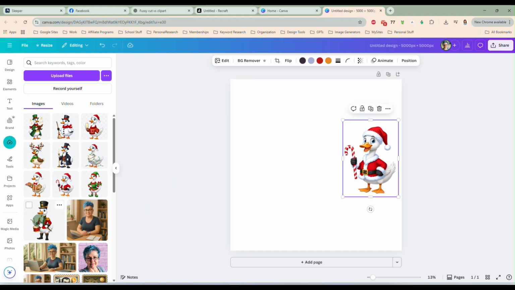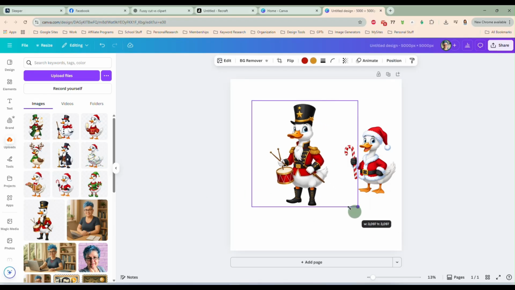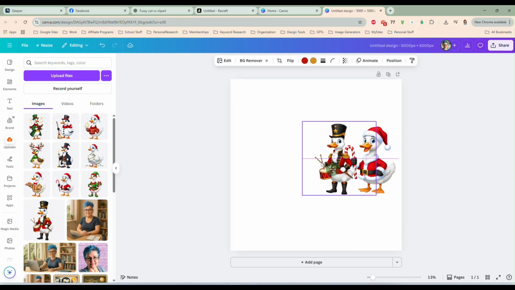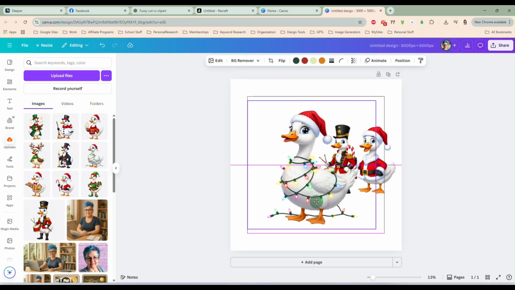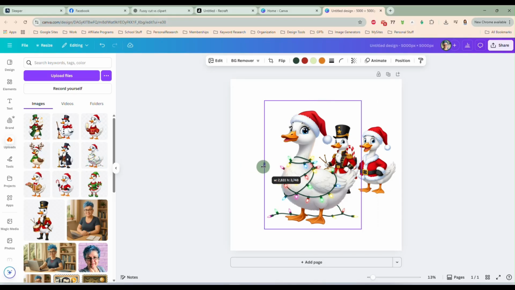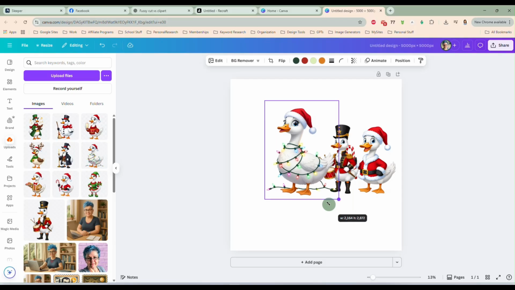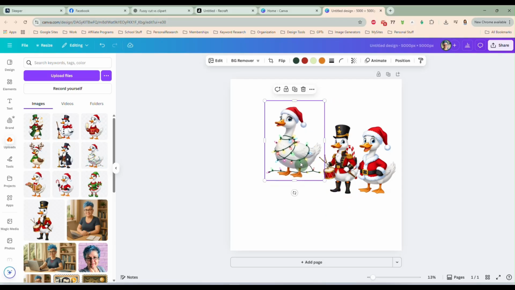And I am just going to grab a few of these goose images. And I want to keep them all about the same size. And let's resize this so it's about the same as the others.